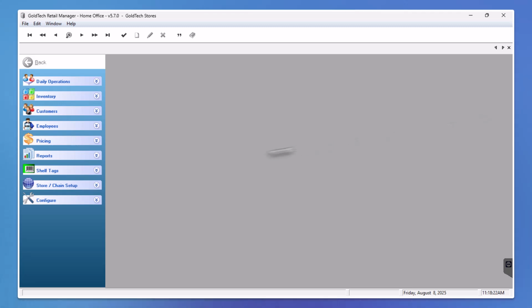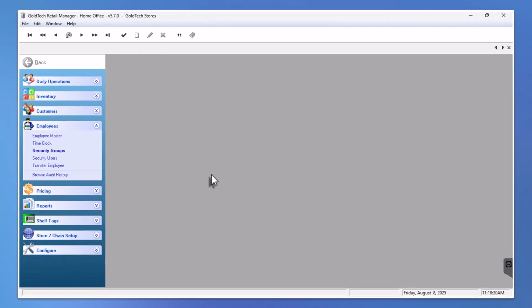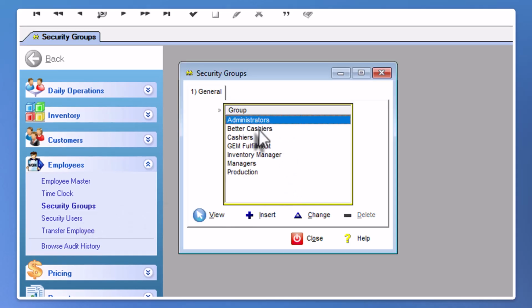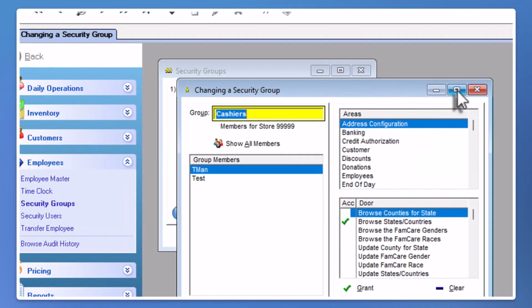Let's get started. We go into employees, and the two areas we're looking at are security groups and security users. In the GoldTech system, security is managed by groups and areas and access doors. Essentially, a door is defined as an access point that you can go into the system.